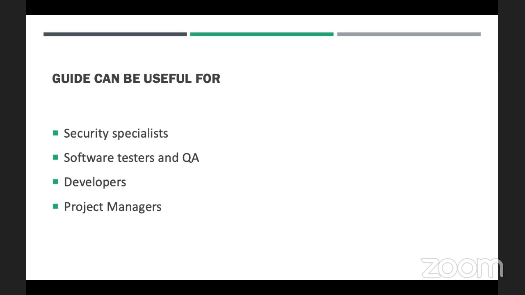Now, how about developers? Can they use it? Absolutely. Why not? For developers, these tests can be used as part of the normal code and unit testing procedures, because the guide talks about multiple details, like what could go wrong if we have this vulnerability, what is the impact, and how can we fix it. So it talks about all those areas.